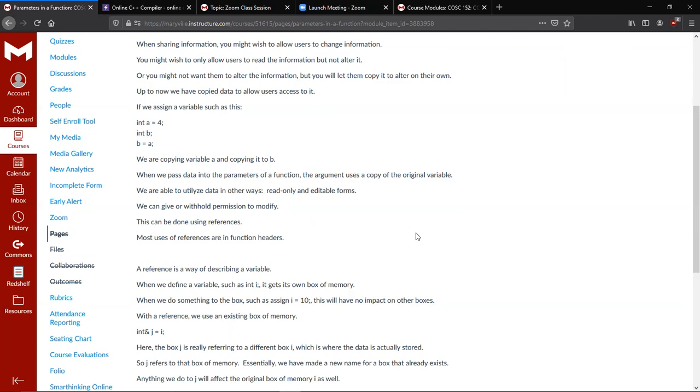And it might seem a little redundant to you to say, well, why do we need 2 boxes that both have 4s in them? Nowadays, in an era where we have gigabytes and even terabytes of storage, this is not as big of a deal as it used to be. But there is a quote from, I think, an IBM CEO in the 70s who made some goofy comment like, I can't imagine people needing more than 1,056 megabytes of RAM. And that quote didn't age well, let's just say.